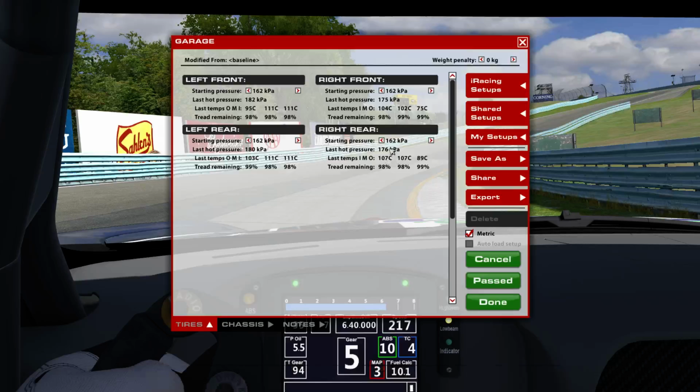Right, okay. In terms of cambers, what I would do actually is look at Motec, but if we're just looking at this, I'll only look at the middle and the inside temperatures for all the tires, along with the wear. I will never look at the outside edges unless I'm doing an oval setup, in which case I will look at outside and middle and not inside on the lefts. But for road courses I will only ever look at inside and middle. I will never look at outside.